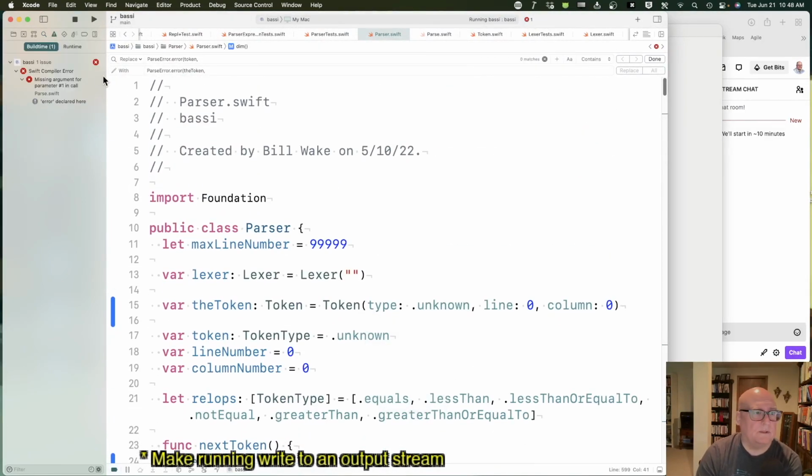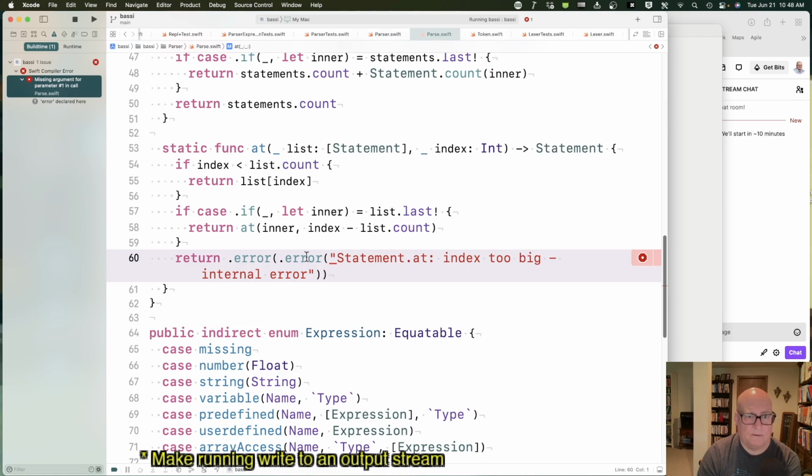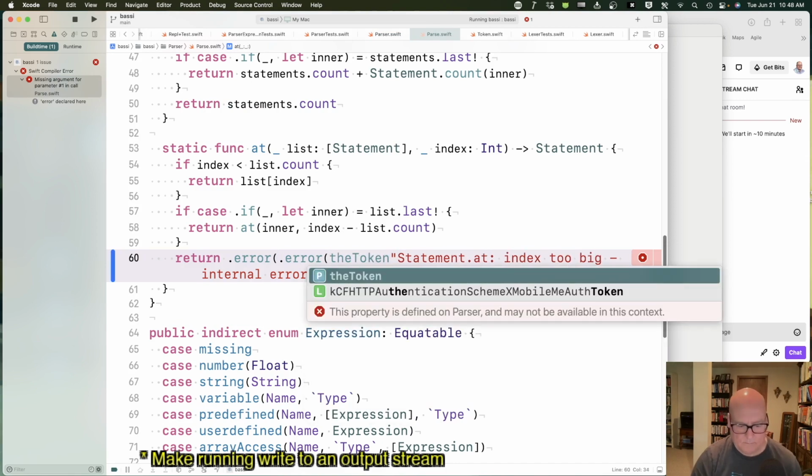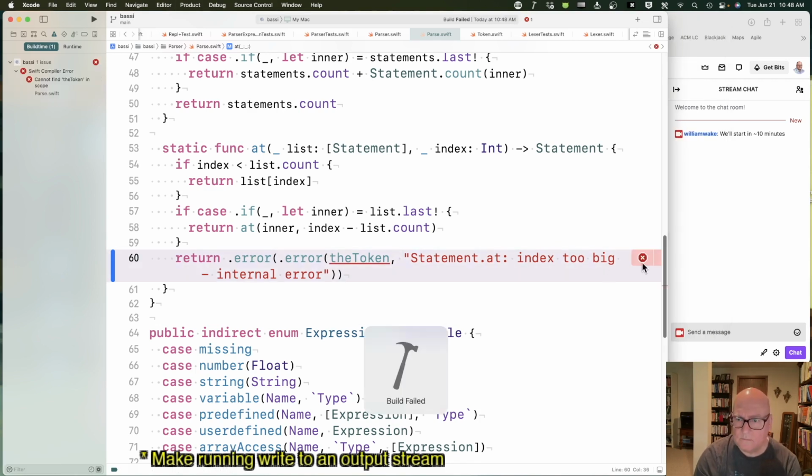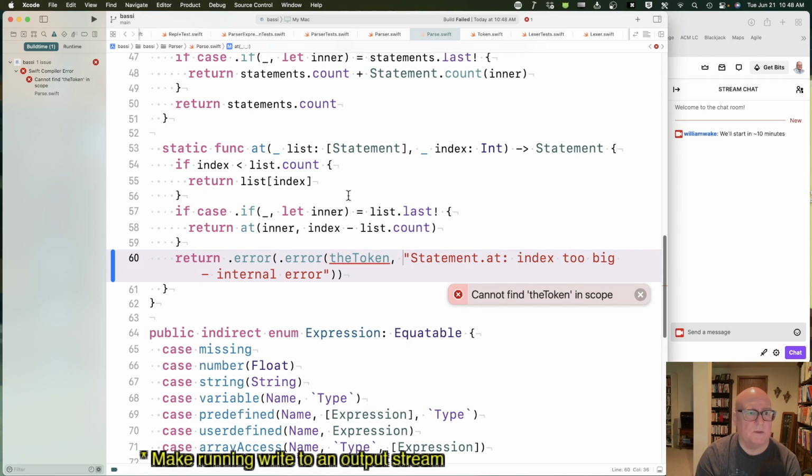Build failed in one place. Error. Oh, that token is not in scope.